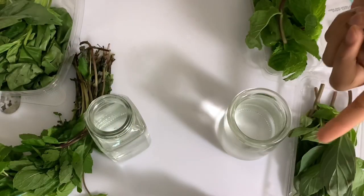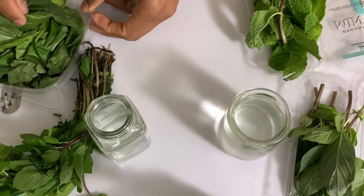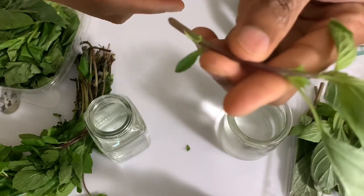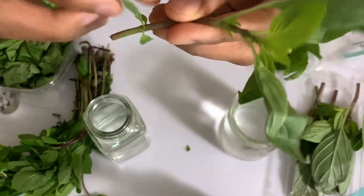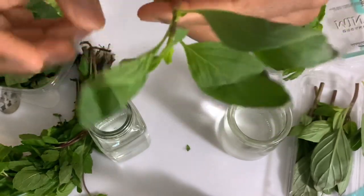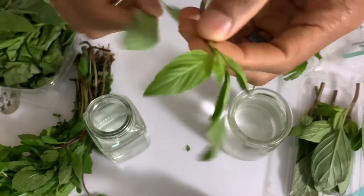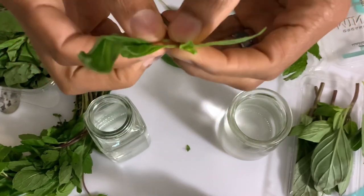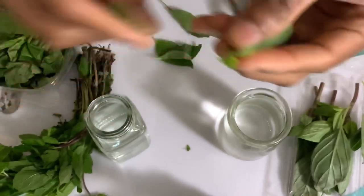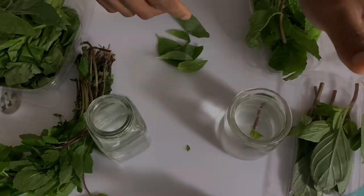So here we have Thai basil, mint, spearmint, and sweet basil. I'm just going to look for the longest stems I can find right here. Take off all of the leaves at the bottom. Take off the majority of these top leaves as well. I really only want to leave the new growth that's coming in right here. I'm going to take those out and then just drop it in the water.